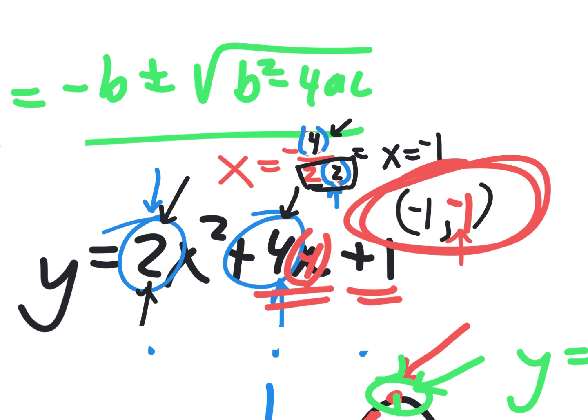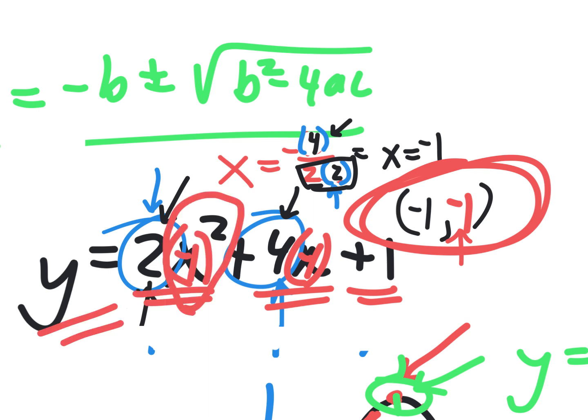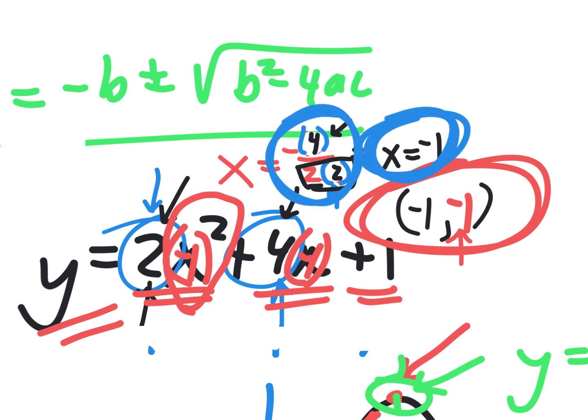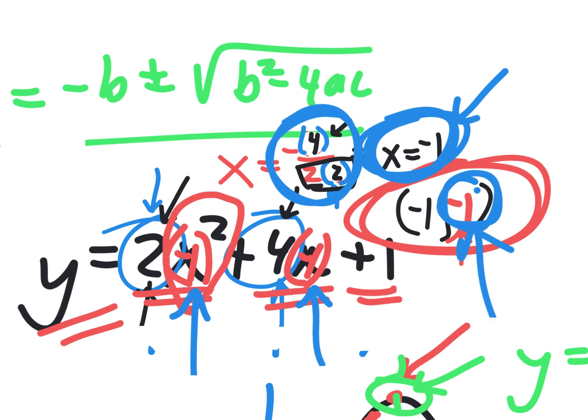So what's the process again? You use x equals negative b over 2a. It'll be printed on the top of your test. We'll give you that. You just got to stick in the b and the a, and you get negative 1 for the x. This number here, most kids can do this. They can stick these numbers in and get that. But a lot of kids won't know what to do next. They'll know that it's negative 1 for the x, and that's the axis of symmetry. At least they get that point. But if you want the full credit, you got to now figure out this point. You take this, you stick it in the equation, and figure out what y has to be.